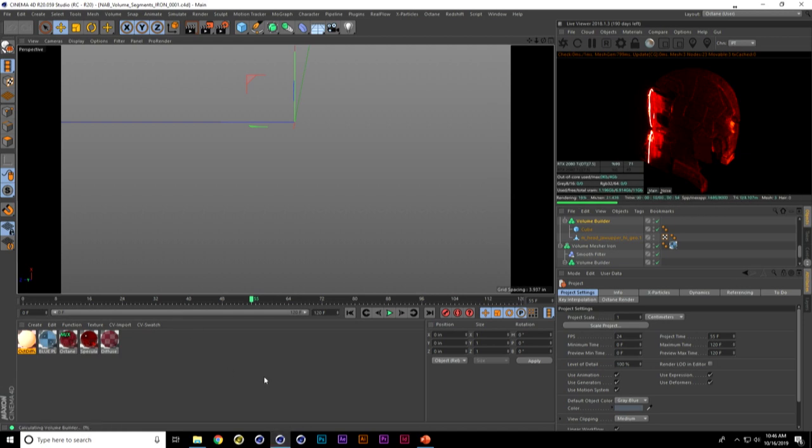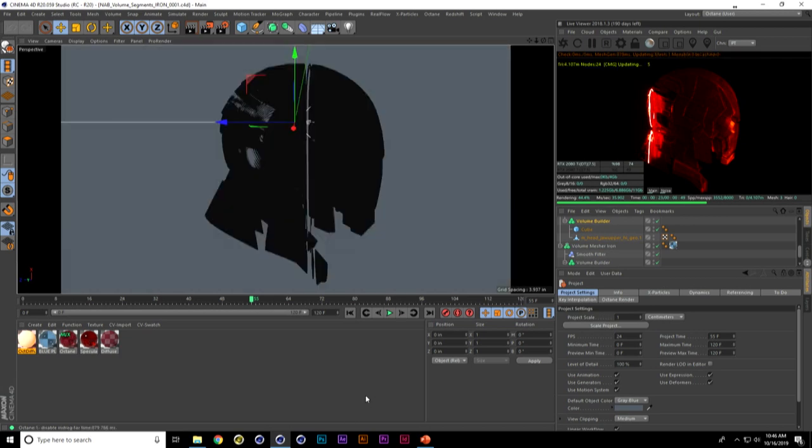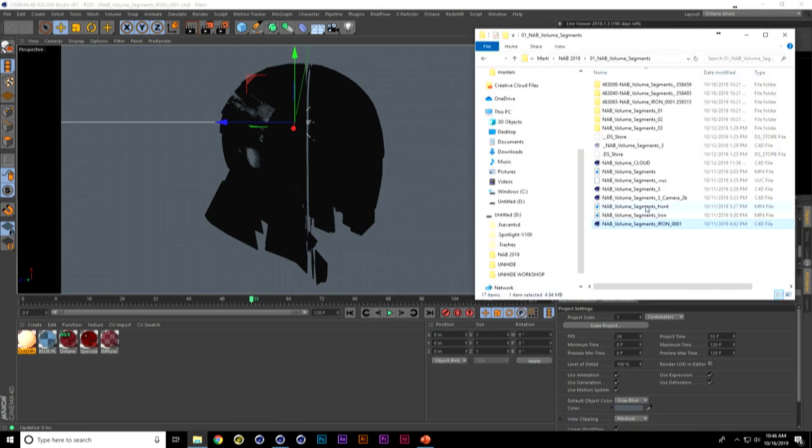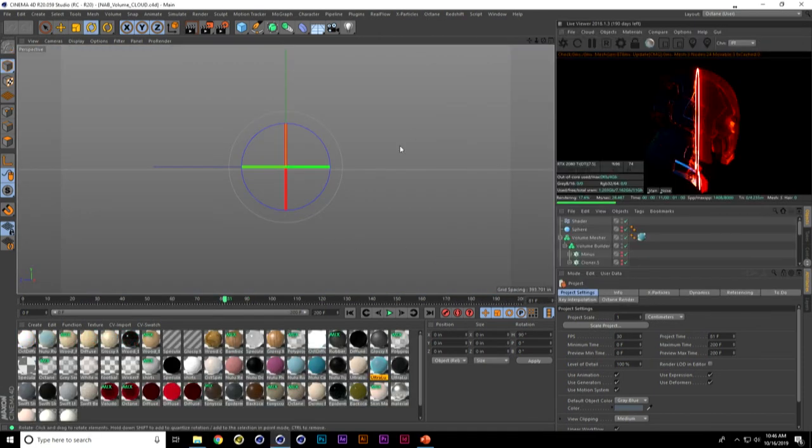The problem with this is, as soon as you start having very, very dense meshes, the volumes will need to calculate, and it just takes a little bit of time. But the thing is, you can just reduce the amount of voxels that you're using, and once you're ready to render, you crank them up, you send it to the render farm and whatnot, and you will see now how we're slicing Iron Man's helmet, all right? Again, a very, very simple technique that could be used in many other ways, and that's the other way that I was showing you guys today.